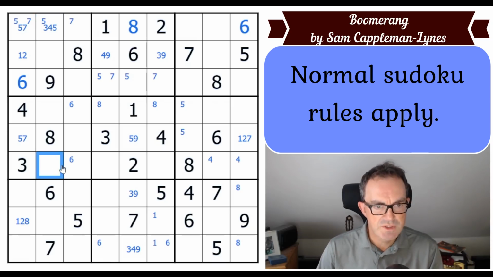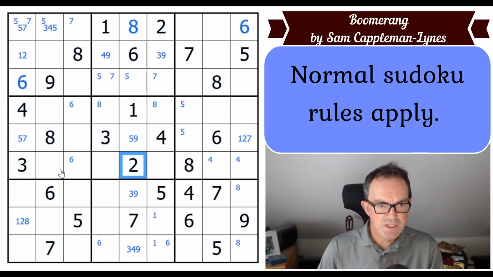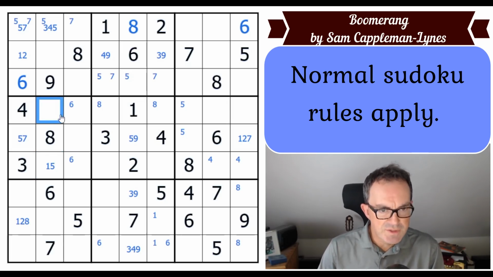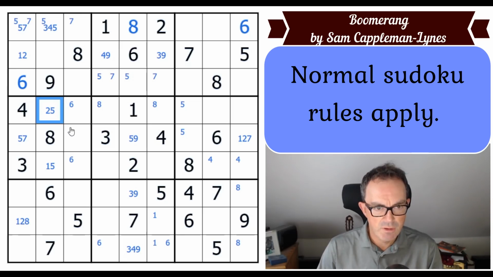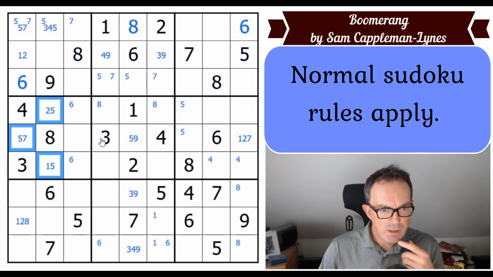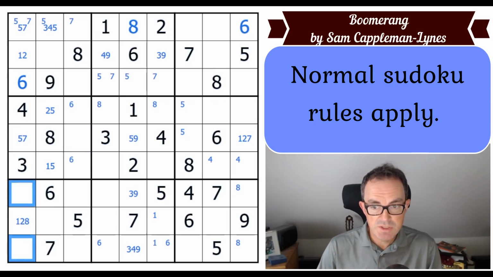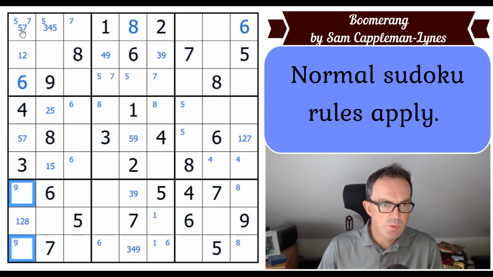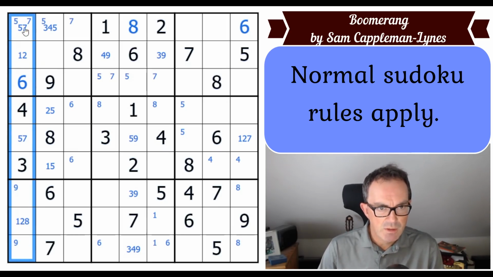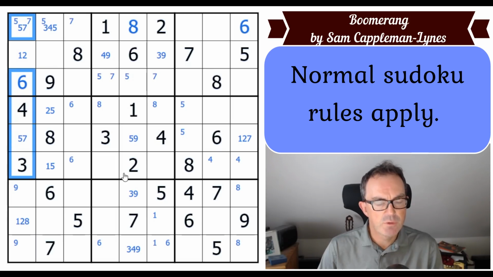2, 3. That square is interesting. That square sees 2, 3 and 4. That can only be 1 or 5. This square is a similar quality, look. This square sees 1, 3 and 4, so that can only be 2 or 5. So these 3 digits have become quite restricted in this box. You can see that 9 has to be in one of those 3 cells. So 9 in box 7 is locked into one of 2 places. Which we could have got actually by considering the fact that we've got this 5, 6, 7 triple and this 3, 4 pair.